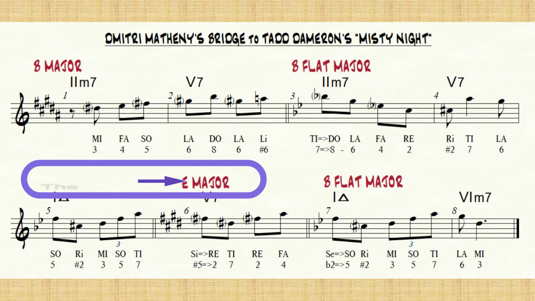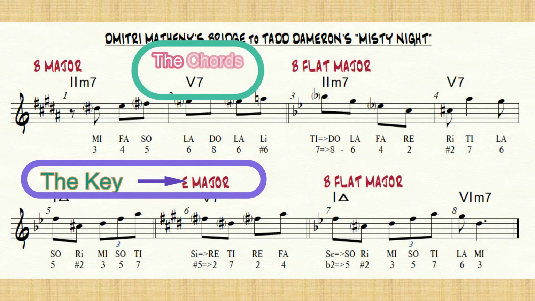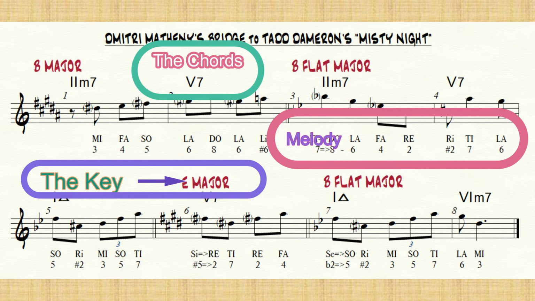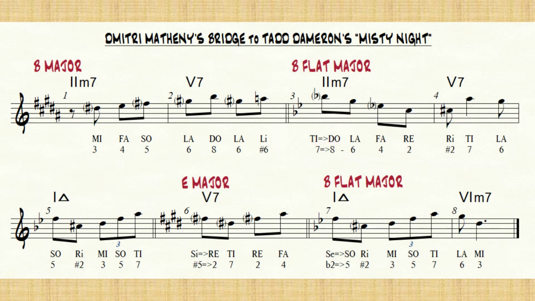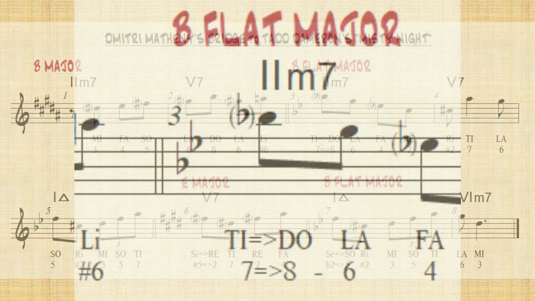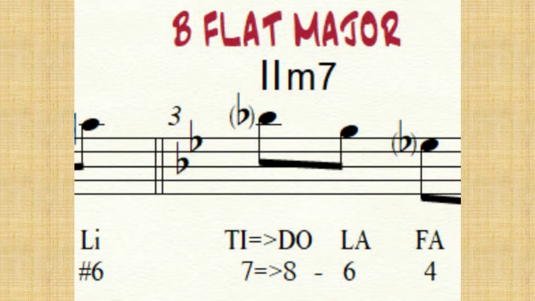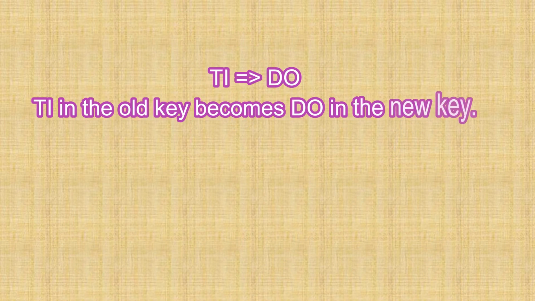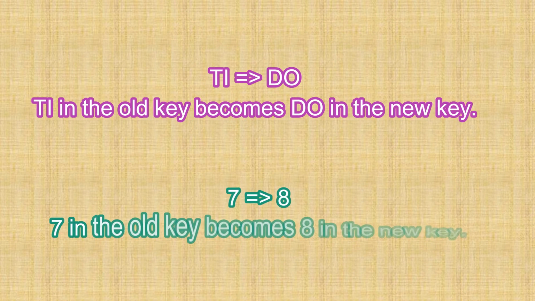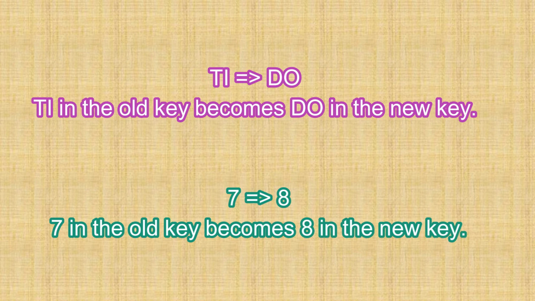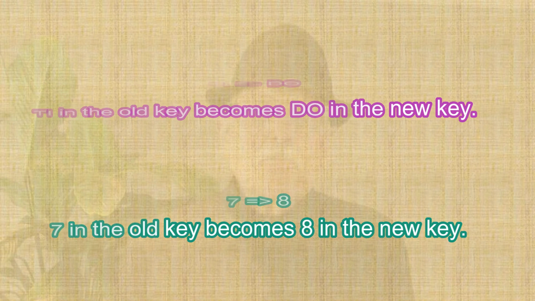On this chart, I've shown the 4 key centers we discovered in our analysis, the chords as Roman numerals related to those keys, and the melody notes, once again related to the keys, both as syllables and with their numeric values. Each time the key changes, the melodic note pivots from one scale degree to another. Here's the notation. Ti becomes Do, or 7 becomes 8. That indicates that Ti in the old key, the 7th degree of the old key, becomes Do, the 1st degree in the new key. That is B flat, also known as A sharp, which was the 7th degree Ti in the key of B, becomes the 1st degree in the new key of B flat.